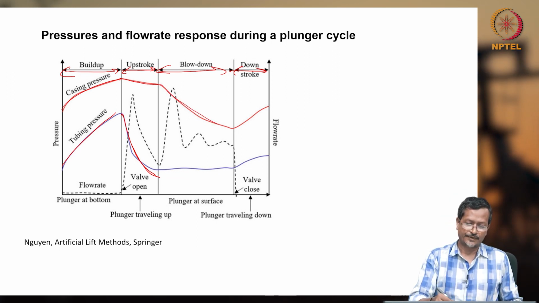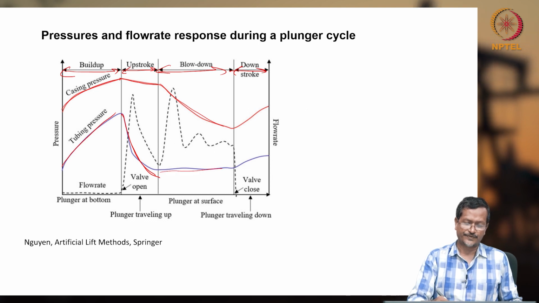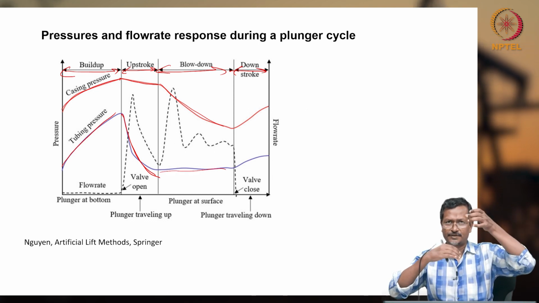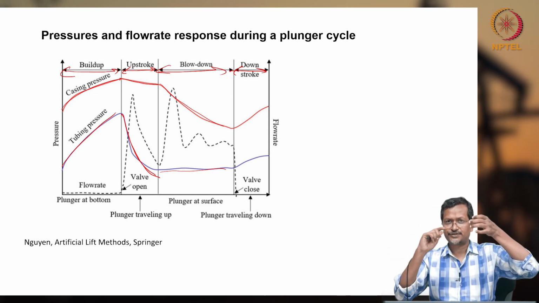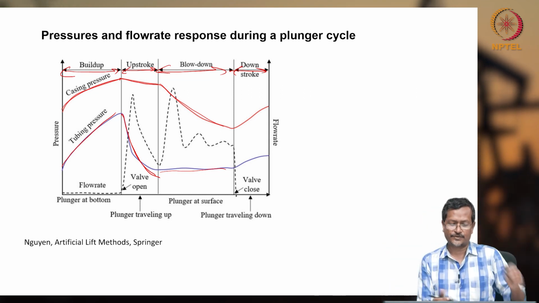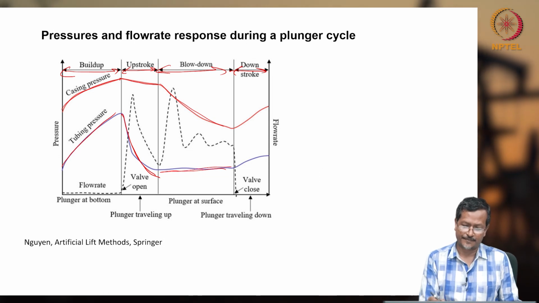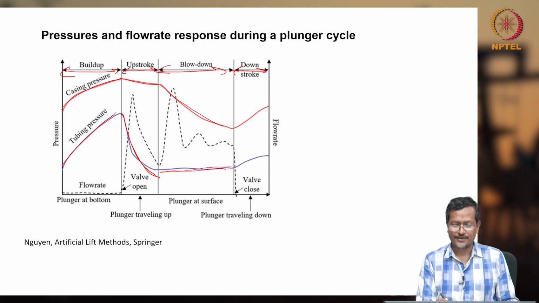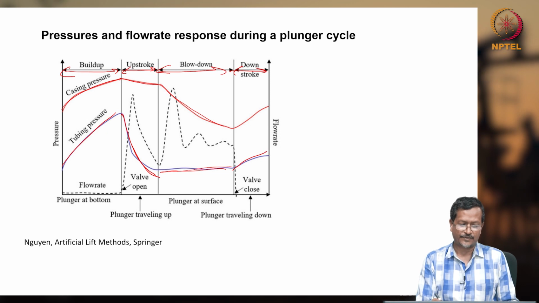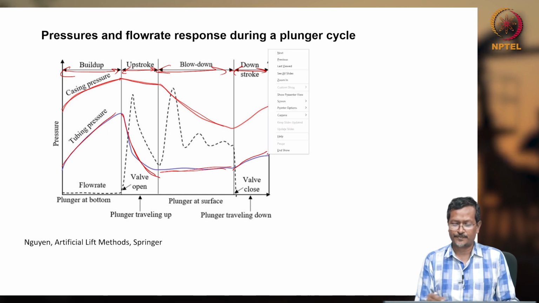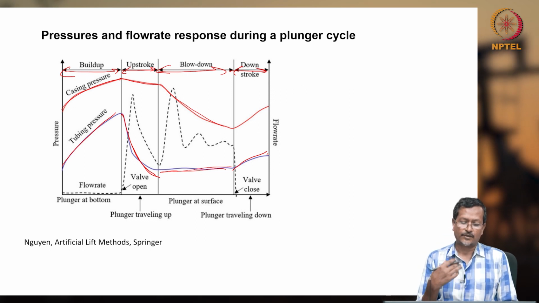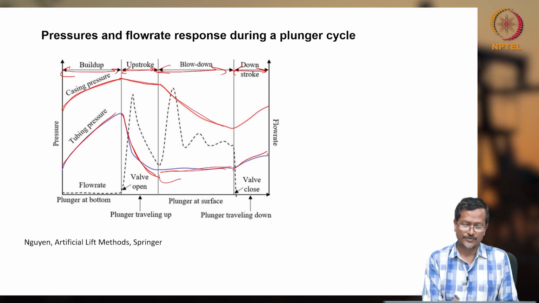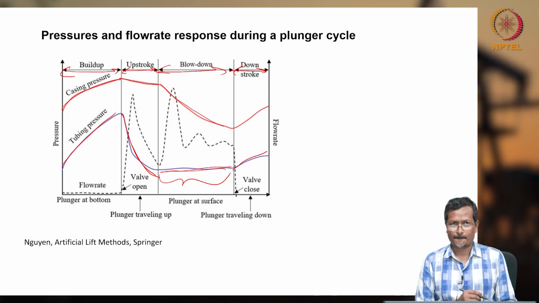casing pressure will go down a little bit, but tubing pressure will be almost fixed, because the wellbore is producing at a fixed pressure. There is no liquid accumulation initially, but gradually it will be developing. So, gradually this pressure will be building up. Now, during downstroke, your pressure is building up in the tubing. When tubing pressure is higher, you will get lower production, tubing pressure lower, you will get higher production. So, during blow down stage you are actually getting more production.